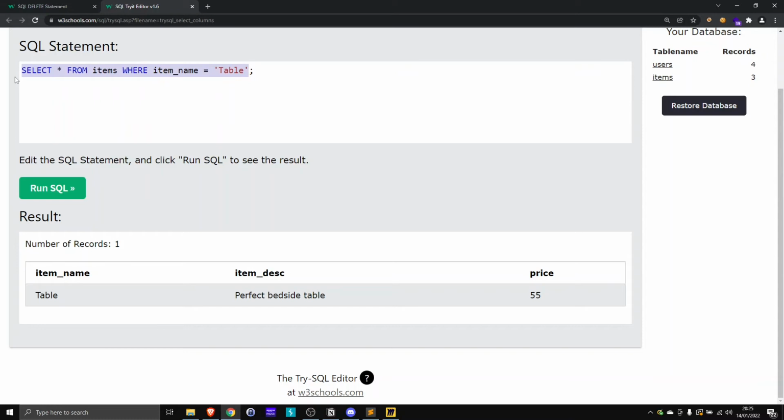So this pulls from one table. So you could narrow this down a little bit. Let's say you only wanted to display the price, didn't want to display anything else. You could say select price, so select that column, and the rest of it stays the same, and it's still going to query the items table, and it's still going to query the item name column. The other two columns still exist, just because they're not displayed here. It's going to query that column for this input here, which is table, and all it's going to bring back is the price, and that's all you can see here. So we're just going to put that back to that.